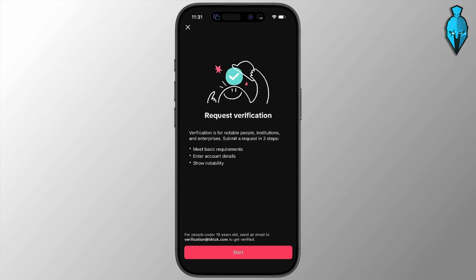You need to either enter in your details and follow the steps provided. Just make sure that your account has a valid username, a valid profile photo, and it has a verified email or phone number. Your account also does need to be public. If it does not meet those requirements, this will not work, but as long as you complete these steps, submit your request, and wait for TikTok to review it, you should be good to go. That is the entire process.